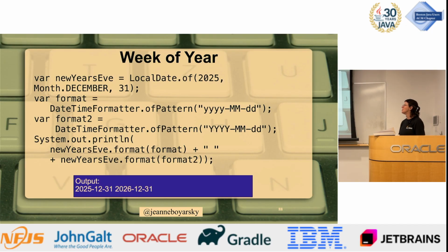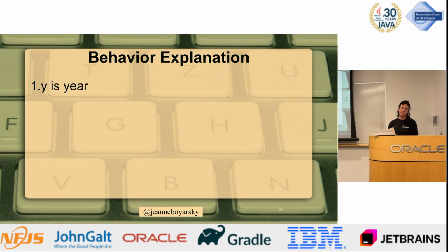So you've got to be really careful because these two are not the same. Lowercase y is the year. Uppercase Y is the week-based year. And we recently learned there are 54 weeks in the year, not 52 weeks in the year. For any of you who have little kids, do not go home and say you learned there are 54 weeks in the year. Their teacher will be very mad at you.